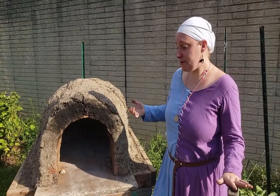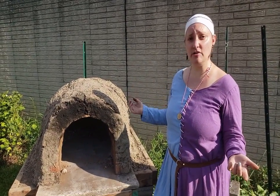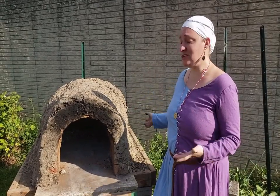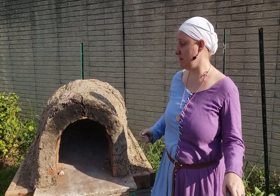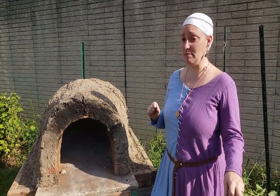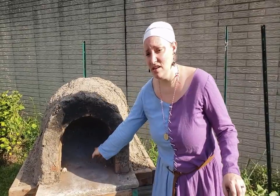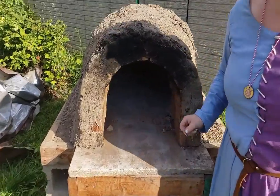It's not exactly period, but you could definitely make the oven out of more period materials if you want. You could make a base entirely out of wood and sand. We just used the cinder block because it was, like I said, cheap and available. The one material that I am going to very strongly recommend, even though it is not period, is fire brick, which is what we used for the inside of the oven. Can we zoom in here to see the fire brick?